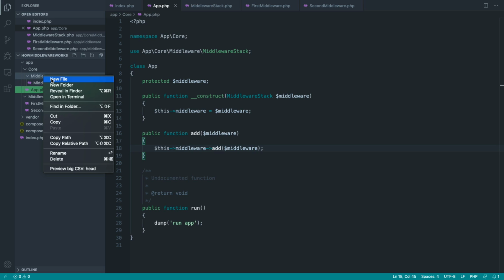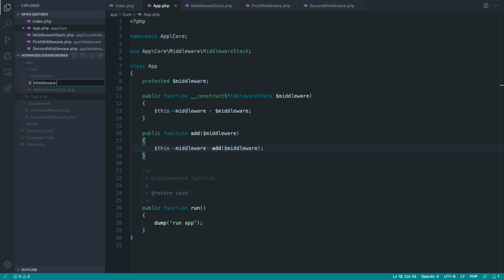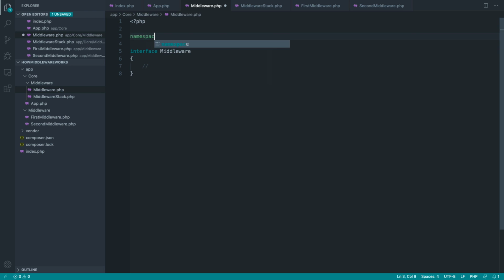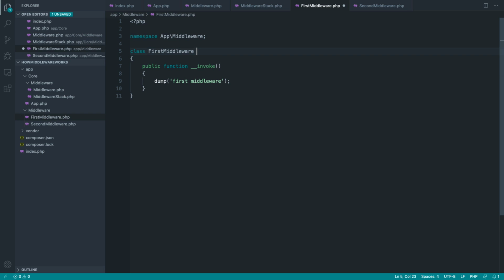Now, you'll probably at some point have this set to an interface. So you'll probably have middleware.php as an interface. So let's go ahead and just really quickly create this out, just so you can type in and know exactly what you're passing in. So let's say namespace app core and middleware, and then each of your pieces of middleware will implement this middleware interface. And that's also useful if you have a named method in here for handling middleware. So each of these pieces of middleware are going to implement that middleware interface. So we can do the same for our second middleware as well.